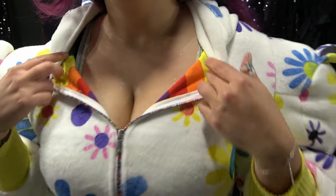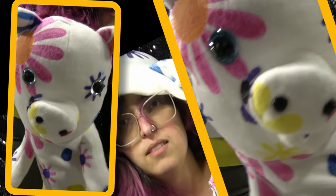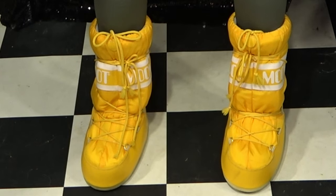I'm sweating. The hoodie with the ears. I'm in love with this. I will embrace this forever. I think I'm going to fly to Brazil with this. In the airplane? Seriously? I need an extra seat on each side just to fit the pigs. And this is like the most perfect pairing with my moon boots, right?